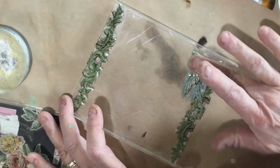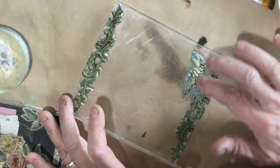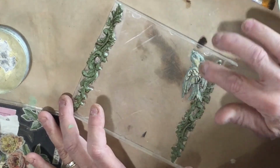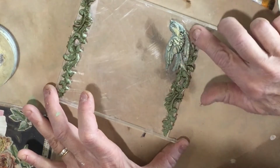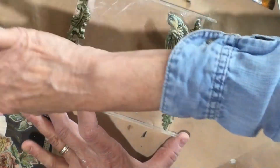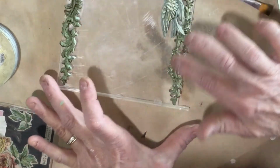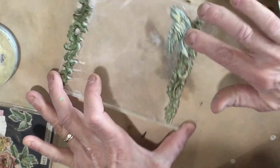And actually, you really just wanna do what you want to do. I mean, you don't need to use a lot of colors. You could use one simple mold in one color. I just wanted this all to tie together with the greens and the pinks and these yellows. So this gold kind of brings that out.